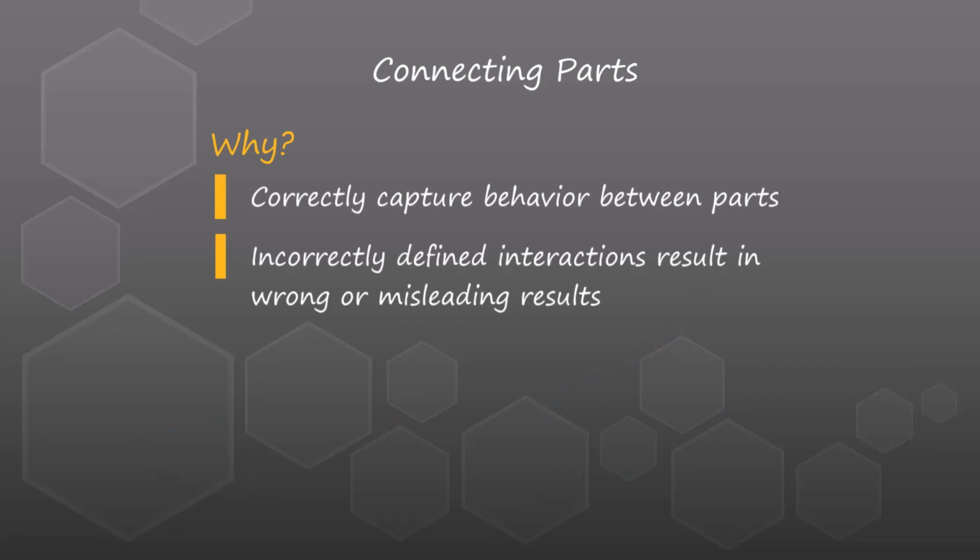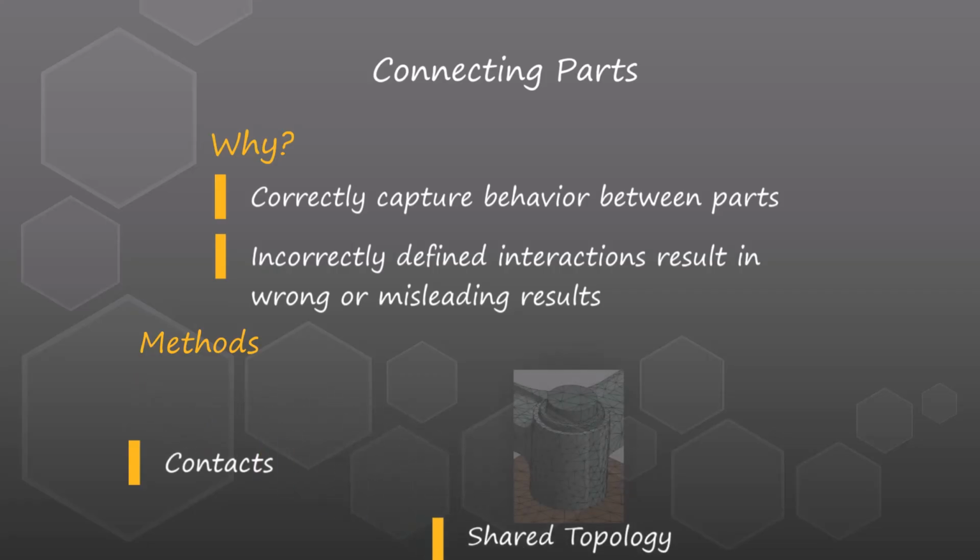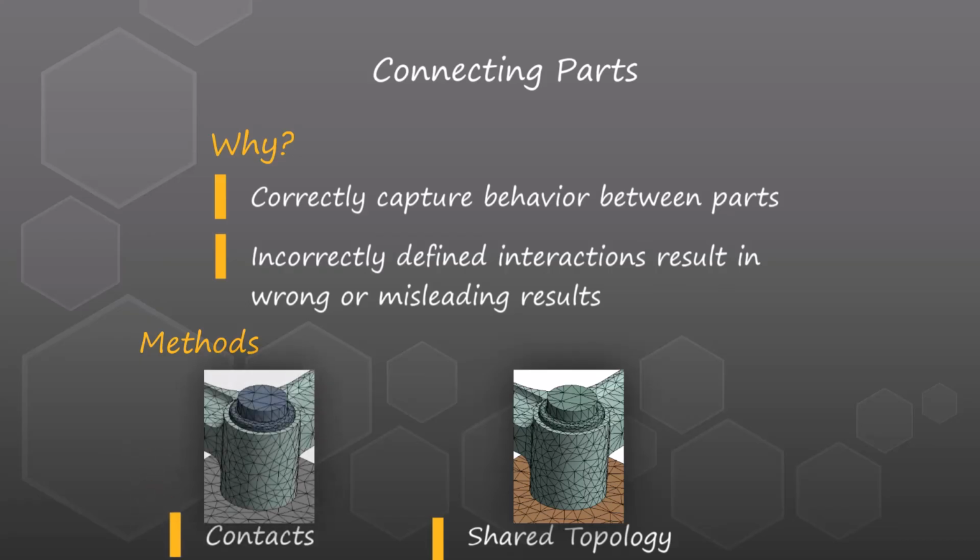However, in the case of large assemblies involving many parts, creating these interactions manually can be a time-consuming task. The second important point to remember is that there are two common methods for connecting parts: shared topology and contacts. With the help of shared topology functionality available within Ansys, the parts will share nodes at the common interface. On the other hand, when using contacts available within Ansys Mechanical, the parts are connected with the contact region despite not sharing nodes.